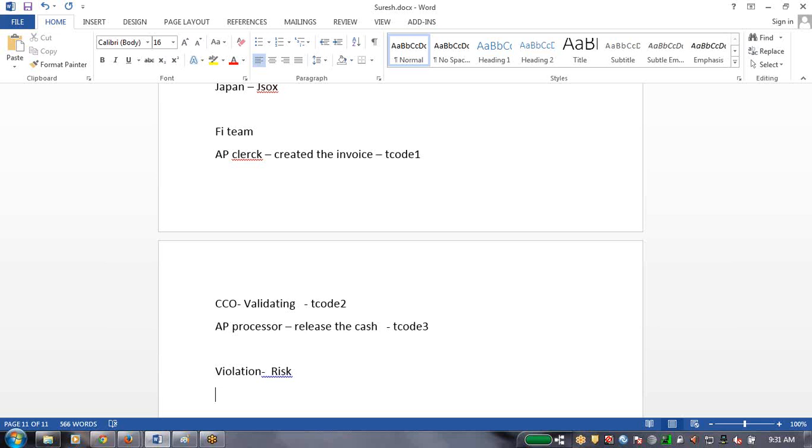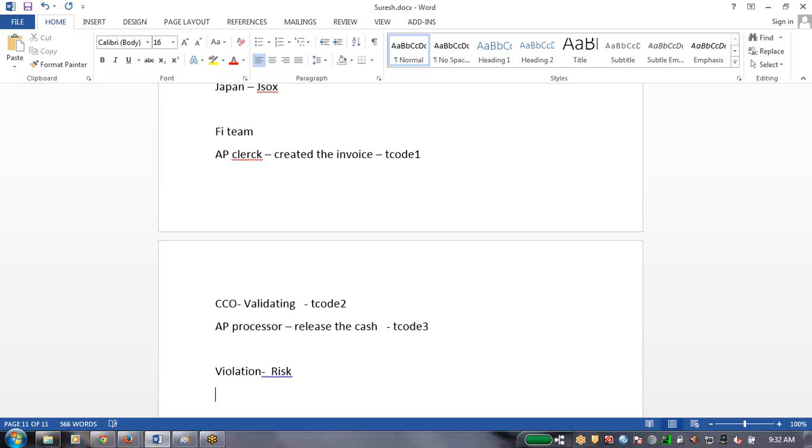Immediately the information will pass on to the processor, and the processor will go and release the cash based upon the approval from the credit control owner. So in this case, where is the $9,000? The $9,000 will go to a third party vendor. Samir and the third party vendor are friends and they are sharing the money. Like this, in a month, if he is raising 100 plus invoices, then in 6 months or 1 year the company is gone for bankruptcy. If it is a small company, they can go bankrupt immediately. Or if it is a huge organization, it might take some time. So these are the chances.